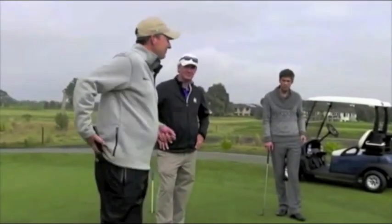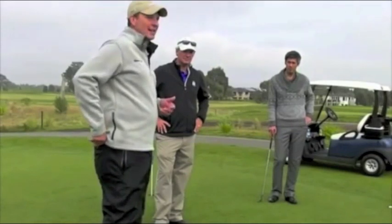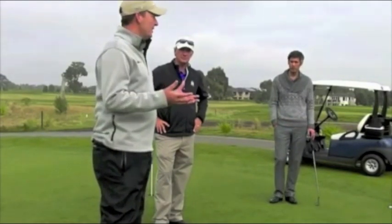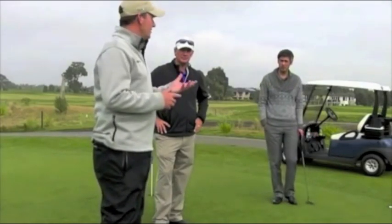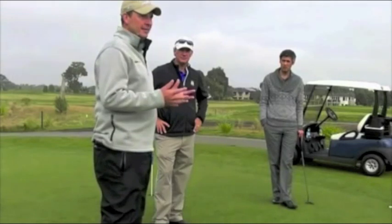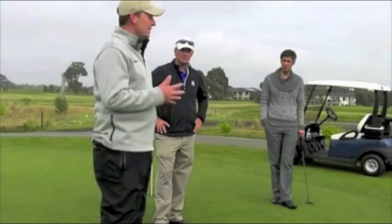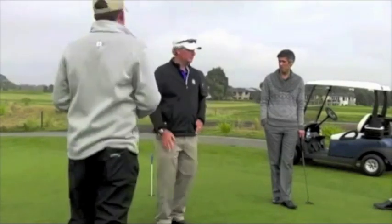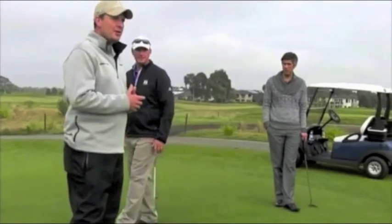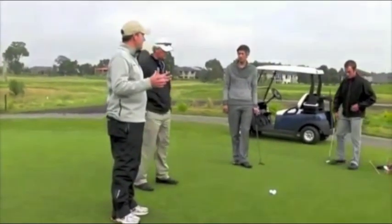I'm going to put the chart away now because it normally scares people off. Does it look scary? It might take some figuring out — but the clinic is designed so that in about an hour and a half you'll be able to use it and give us the numbers we need. It takes 15 to 20 seconds; over 20 seconds is too long. You get a minute as a player to read a putt — if AimPoint is taking longer than 20 seconds, you're taking too long. Let's get started and do a little demonstration to begin understanding break and what makes the ball move.